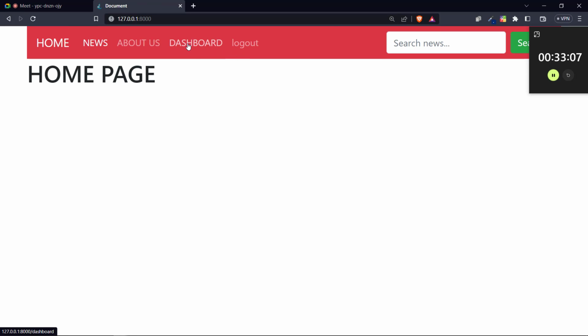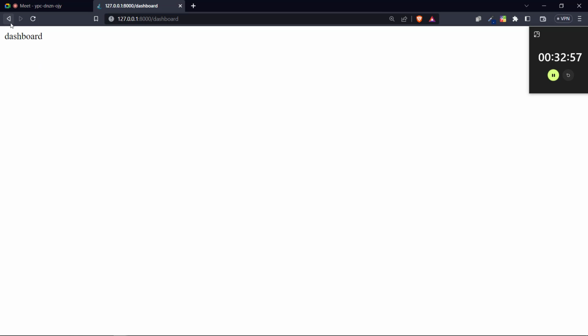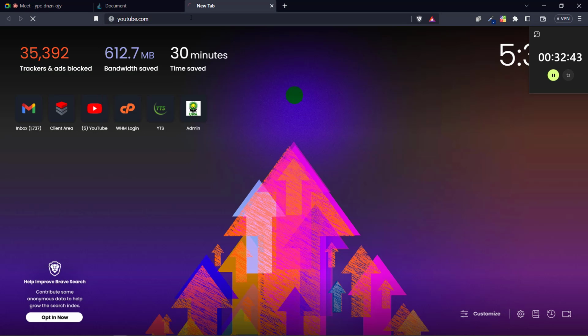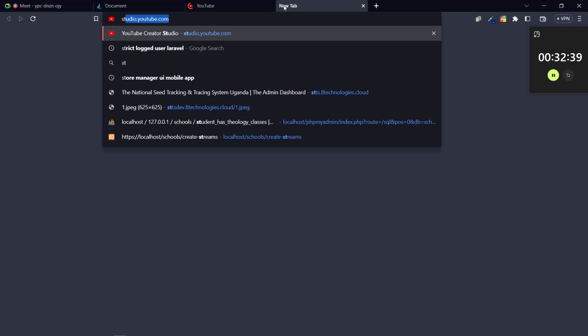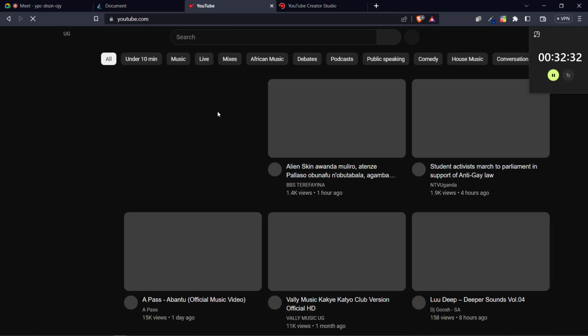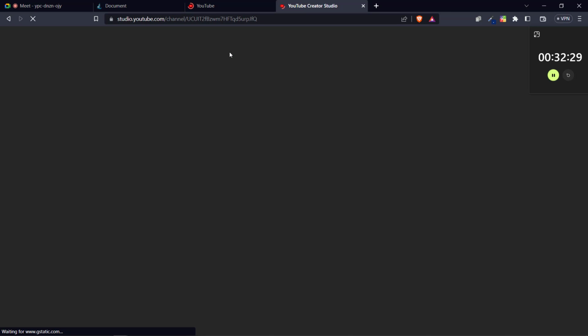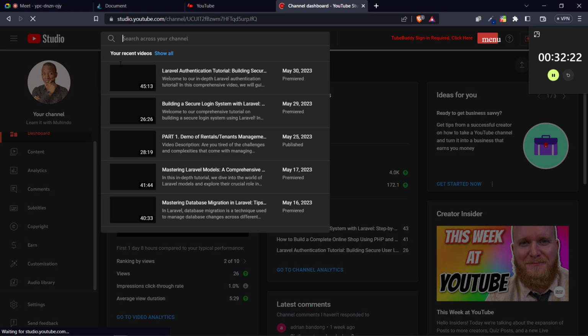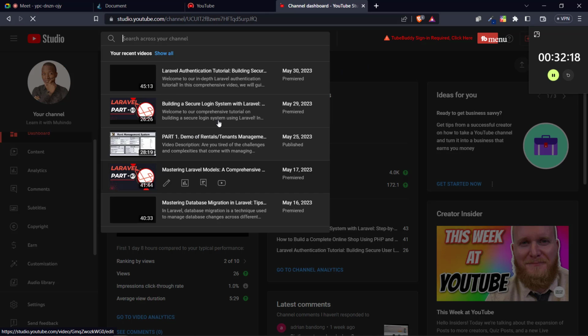So the next thing is, we know we can take it from there. So we want to create the dashboard UI. So we want to create the dashboard side, okay? So another thing that you should know is that you can have more than one layout for your project. You can have three or four. For example, if you see here, this is YouTube, the public YouTube, and then this is the YouTube for the managers, I mean for the content creators. So you'll see that the layouts of YouTube for the public are a bit different. And the layout for the YouTube managers, I mean content creators, is a bit different, because you may not need to search when you're creating your content. If you want to search, you may need to search only within your content, something like that.